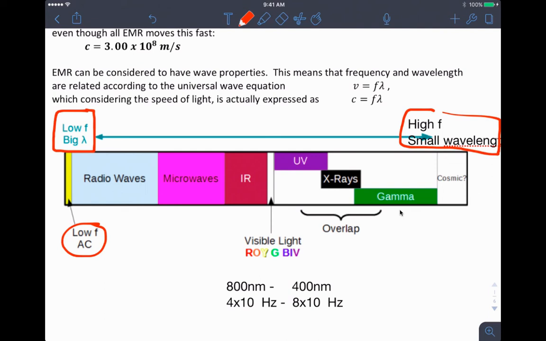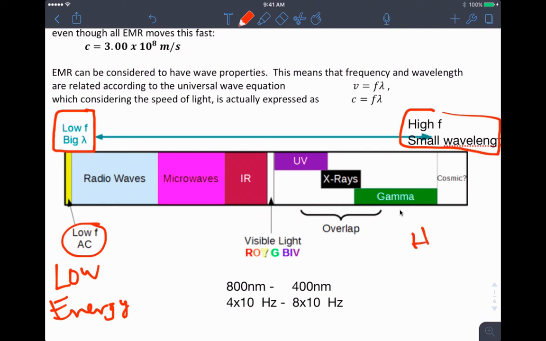And there is an expression for that. We're going to learn that in the next chapter. That explains the energy of electromagnetic radiation. But for now, what we should add here is that it is low energy on this side. Radio waves, AC waves, microwaves, those are low energy. As you make your way up, they get higher and higher energy.